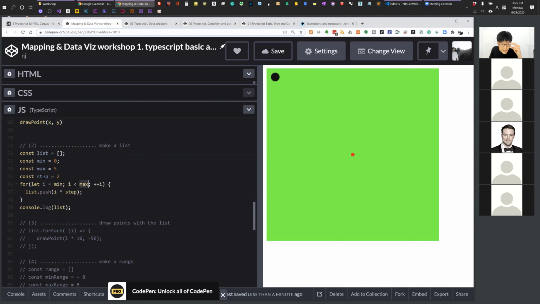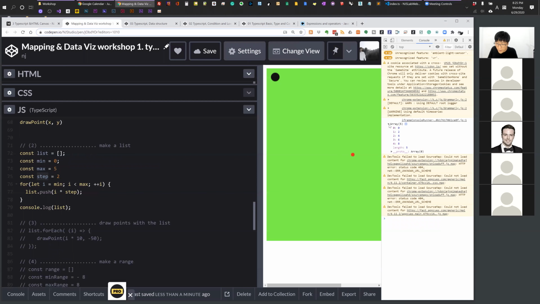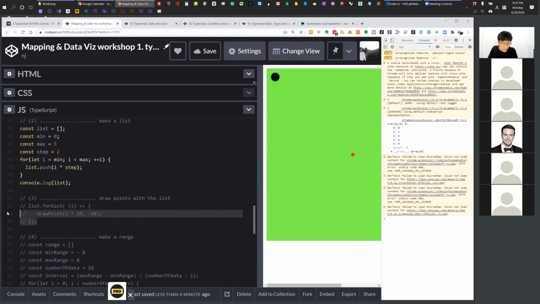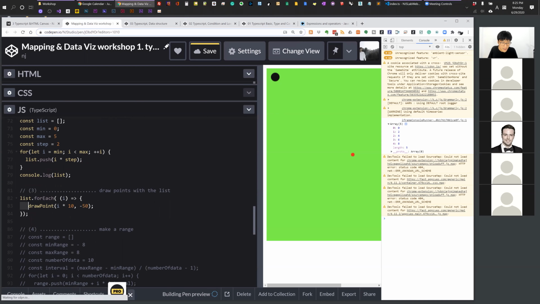And then I have a step, and multiply the number, and then I basically prepare a list of numbers. So here, what we have is the numbers 0, 2, 4, 6, 8. Makes sense, right?